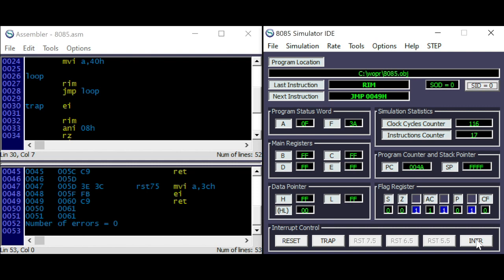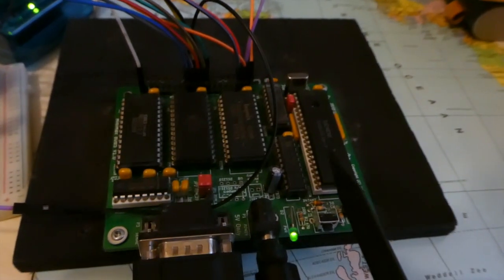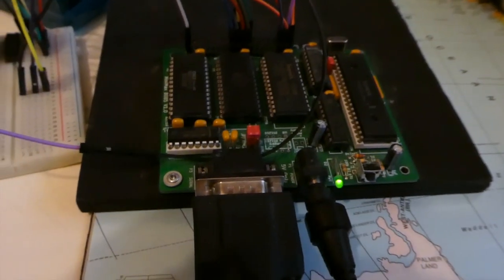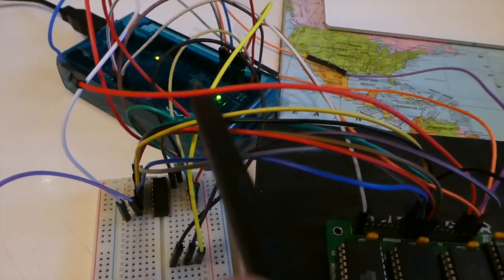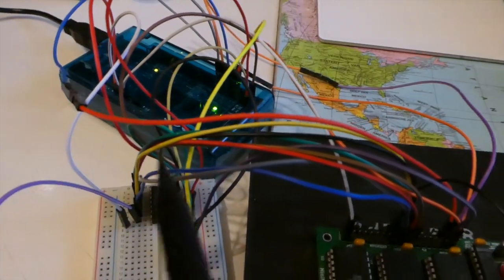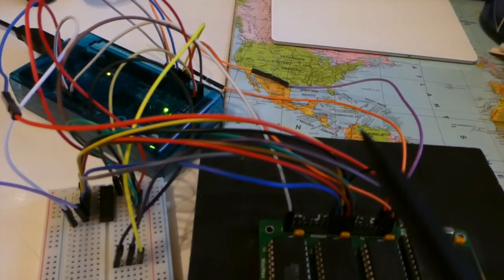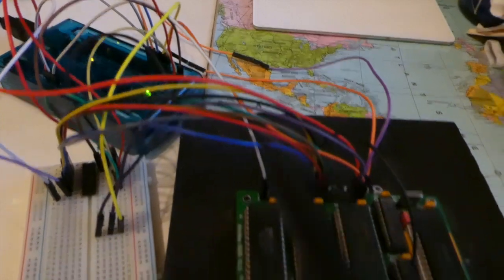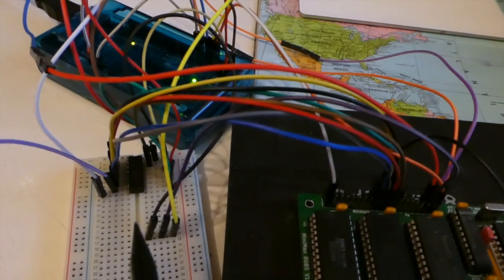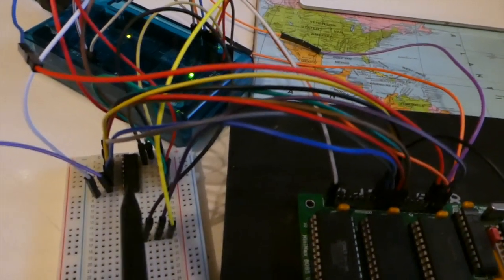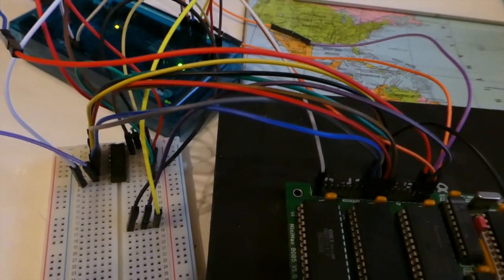Okay, let's jump to the real thing. So this is my setup. That's a MiniMax board with the Intel 8085 on it. That's a serial port. Here's the Arduino Mega 2560. It also has a serial port, and it sends immediately the resets like trap, RST 5 and 7.5. 6.5 is directly connected to this chip, and this one is a breadboard with an SN74HC595.